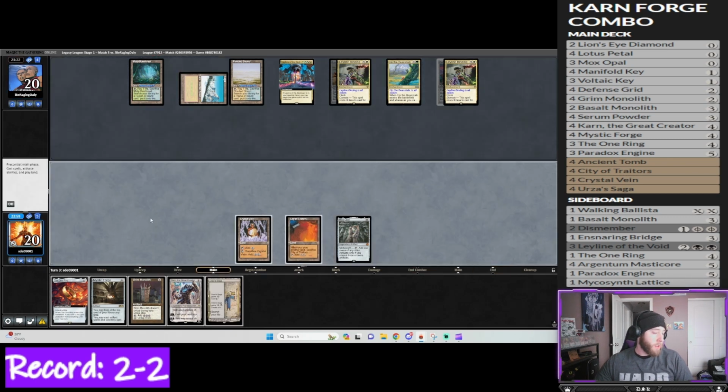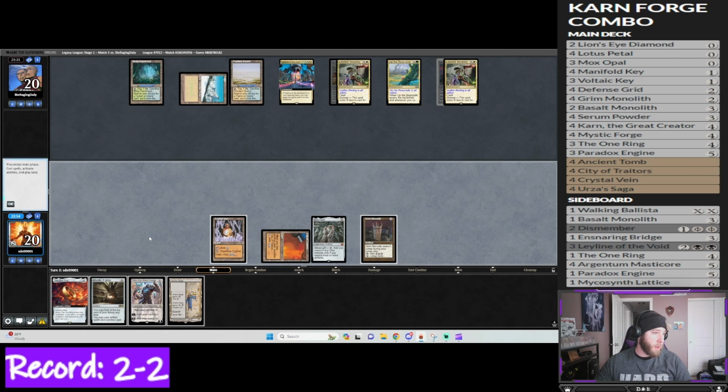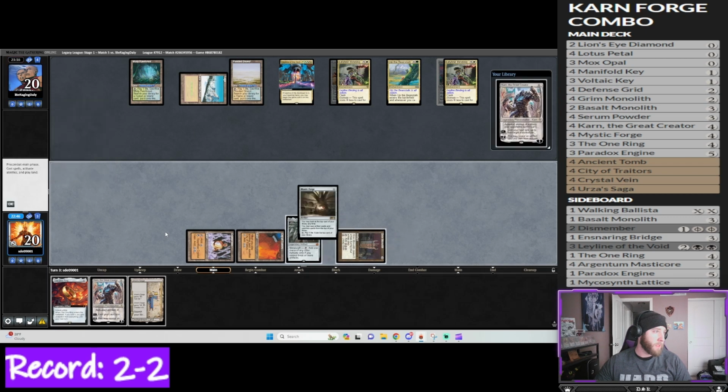Alright, let's see what we can do here. Let's see if this resolves. That does resolve. Do I want Karn or Mystic Forge? Let's Forge. This resolved. We'll see if this eats it. Into a Karn on top. We already have one in hand.